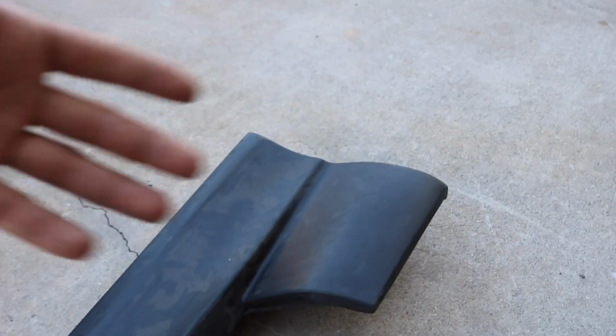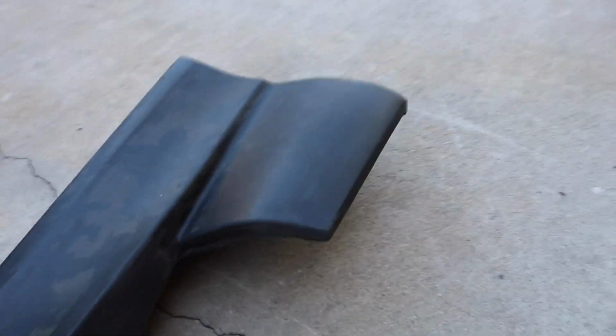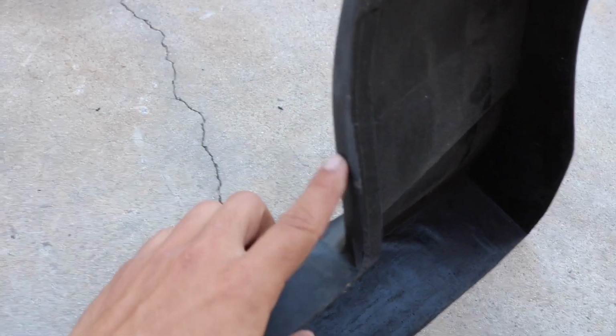If you have front wide fenders or over fenders, then yeah, it kind of flows with it since it is a little wider, but if you're running this on a stock body, I think that looks completely hideous. So I'm going to try to cut this down, make it look a little thinner, cut this down, make it look a little thinner, and then yeah, make them fit pretty decent.